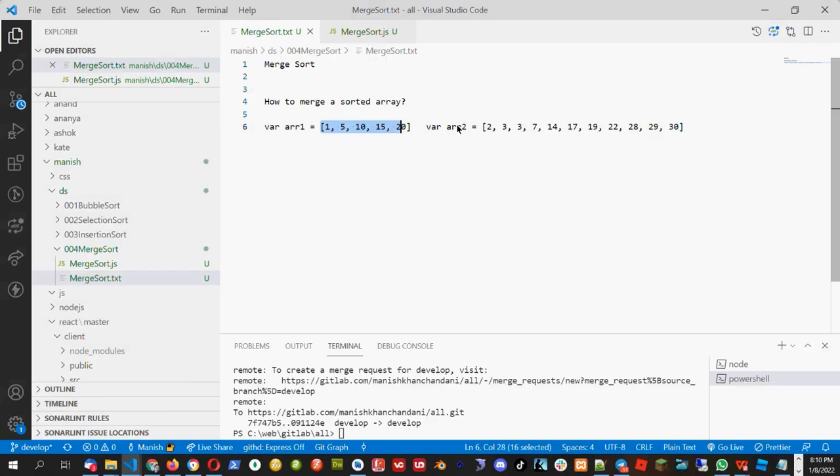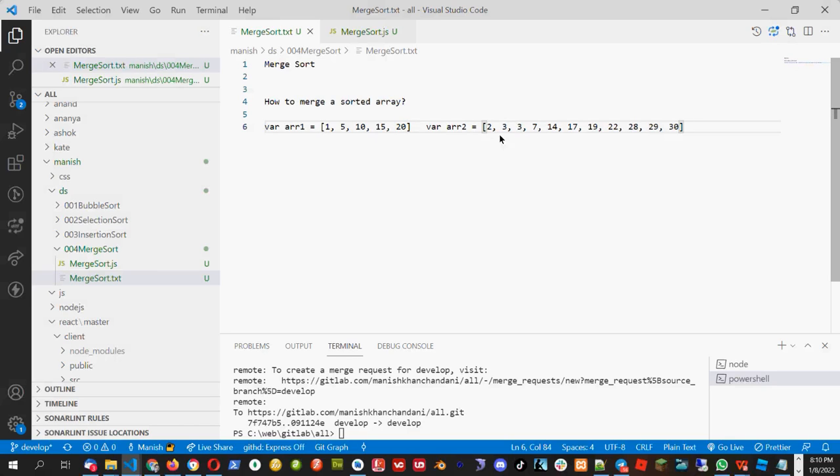Okay, so they both have different numbers of elements, but both are sorted. We will not see that 22 is before 19. Everything is sorted. Now we need to understand how to merge these two sorted arrays.